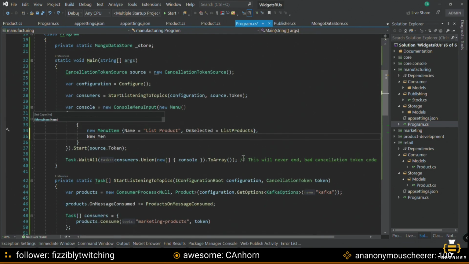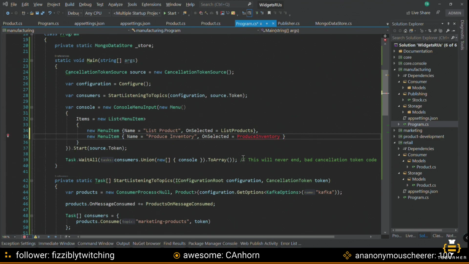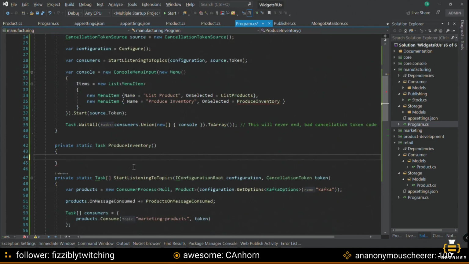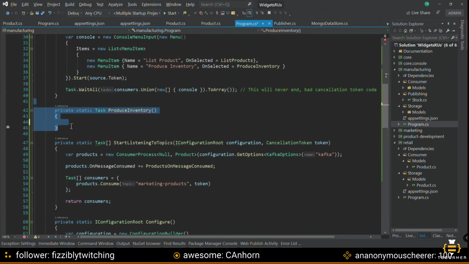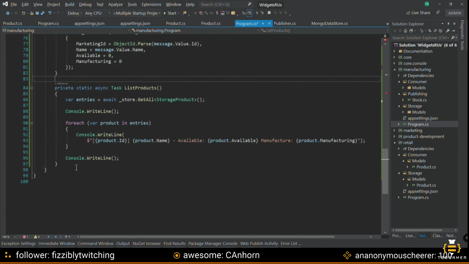So I'm going to do a new menu item. What am I in? BB? Name equals produce inventory. Unselected produce inventory. And let's just move this down to where we consume.